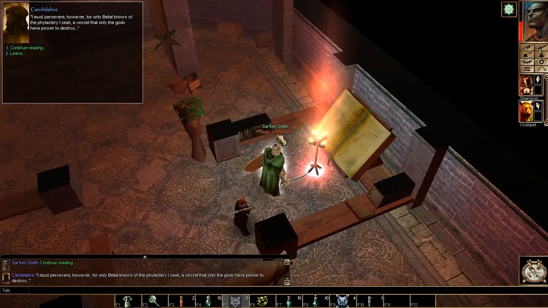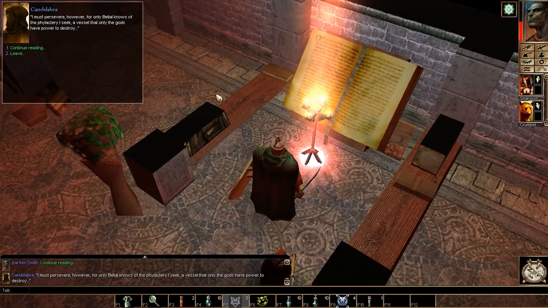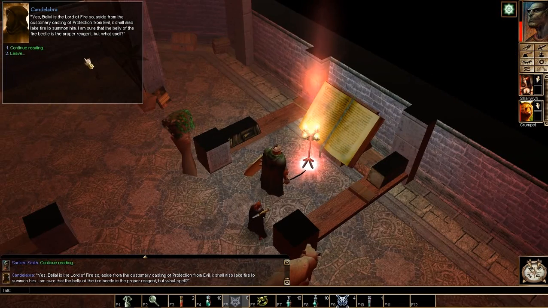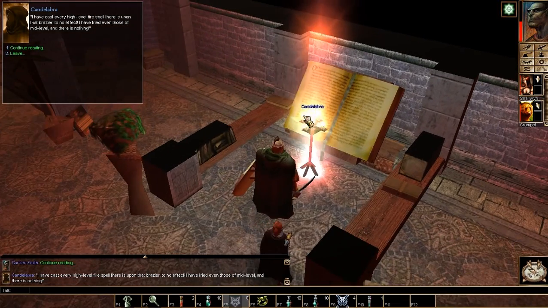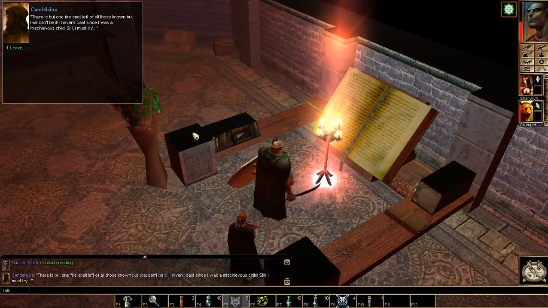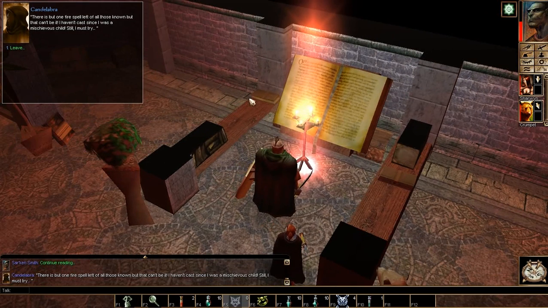Lord of Fire continues. It is rugged work, and my robes are little more than ashen rags as a result. I must persevere, however, for only Belial knows the phylactery I seek, a vessel that only the gods have power to destroy. Yes, Belial is the Lord of Fire, so aside from the customary casting of protection from evil, I shall also take fire to summon him. I am sure that the belly of the fire beetle is the proper reagent, but what spell? I've cast every high-level fire spell there is upon that brazier, to no effect. I have tried even those of mid-level, and there is nothing. There is but one fire spell left that is, of all those known, but it can't be that. I haven't cast that since I was a mischievous child. Still, I must try.